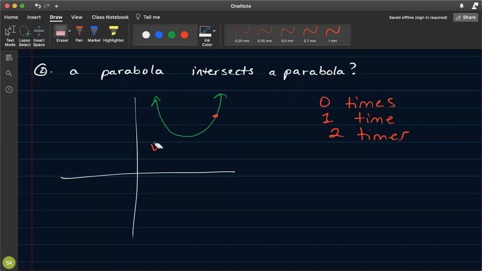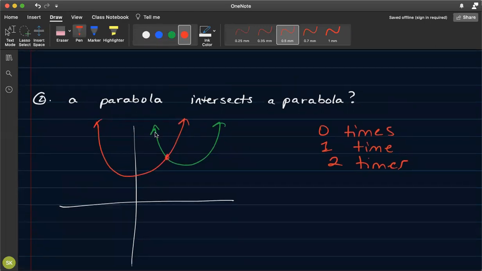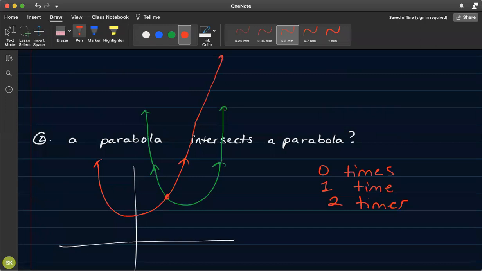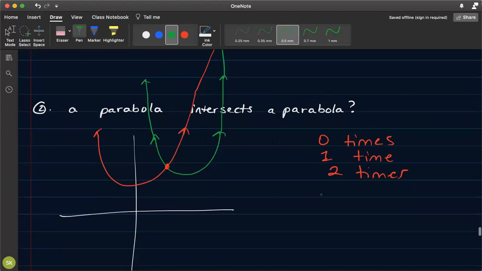What about if both parabolas were going in the same direction? Something like this. Well, you can see that they intersect right here. And if we go further up, let me do the green with this one. It's a possibility that they're going to eventually intersect again if you zoom out enough. But the idea here is the maximum number of times a parabola can intersect another parabola is 2 times. So you have 0, 1, or 2 options.